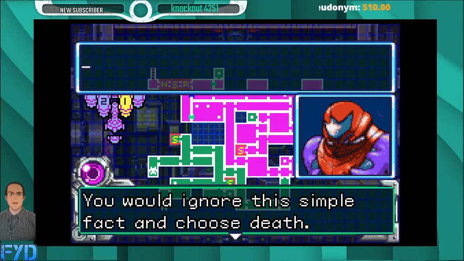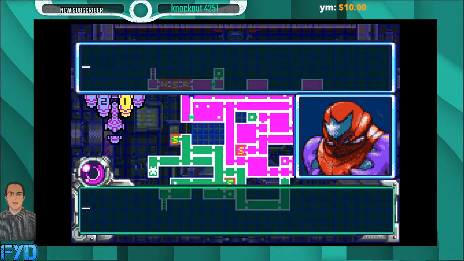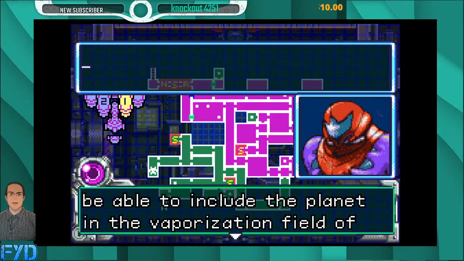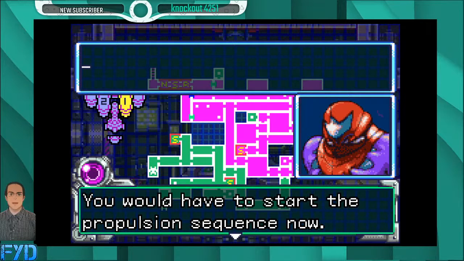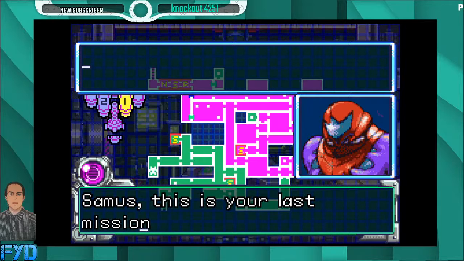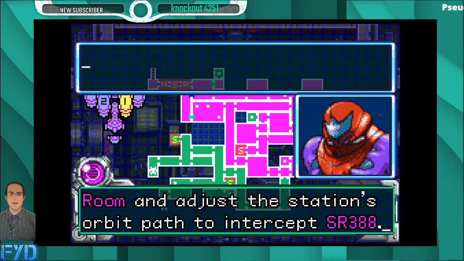You would ignore this simple fact and choose death. When Adam decided who would live, he chose incorrectly. If you were to alter the station's orbit, then you might be able to include the planet in the vaporization field of the self-destruct detonation. You would have to start the propulsion sequence now, before the Federation arrives. Samus, this is your last mission. Go to the operations room and adjust the station's orbit path to SR388.